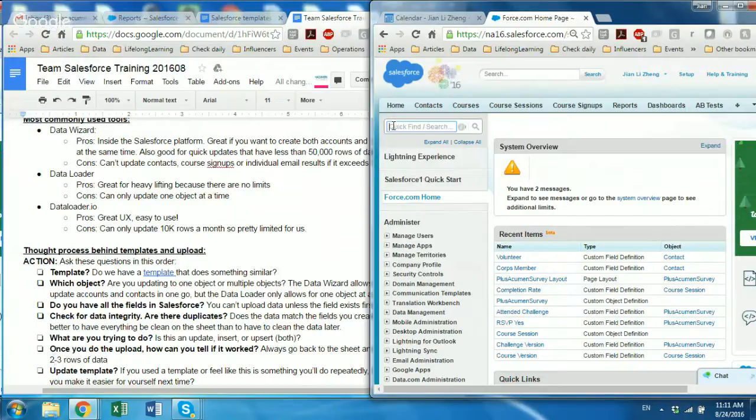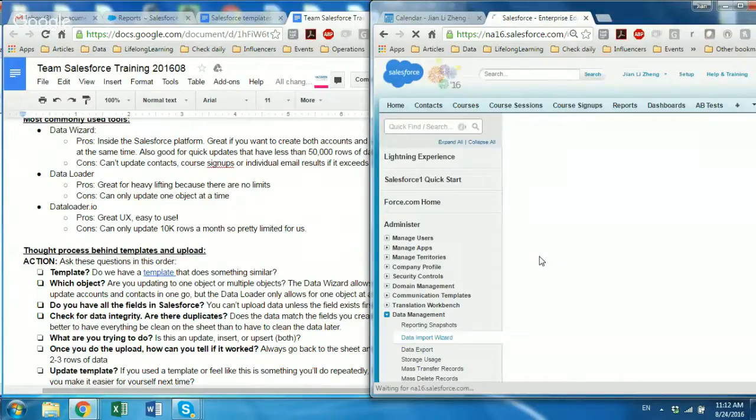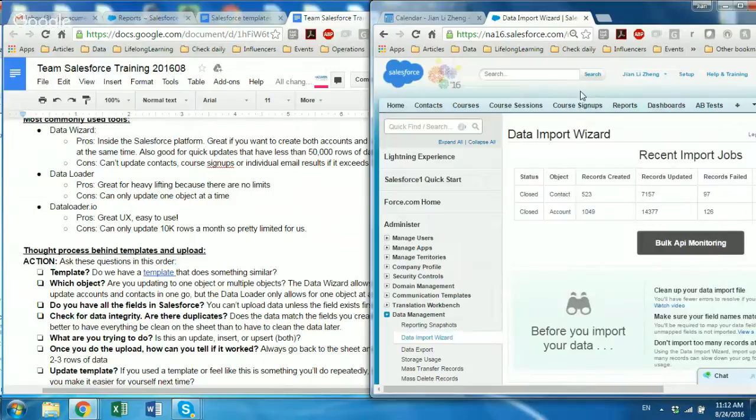When you log into Salesforce, go to Setup. In the quick find here, you would type in the word wizard, and you'll see this come up as Data Import Wizard. Which tab are you in, in the top toolbar? It's in Setup, so it's next to my name. It's not a tab, actually. Oh, up there. Yep, the top. Whenever you click on Setup, this is like going behind the scenes in Salesforce. This is where most admin things lie.